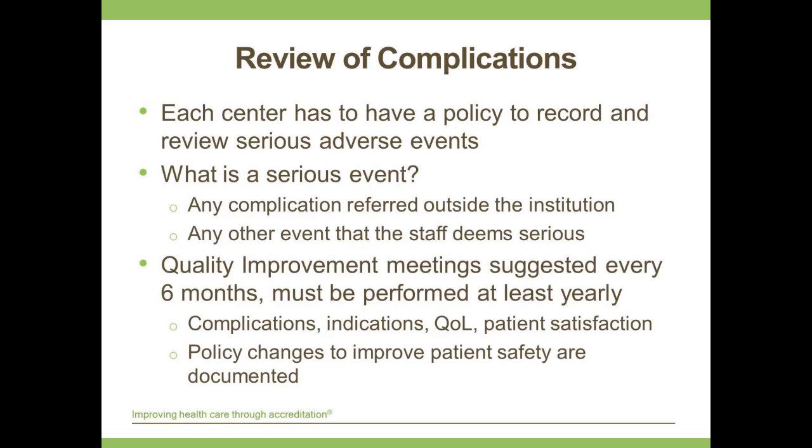The IAC mandates that quality improvement meetings are performed at least yearly, and it's suggested that they be performed more often than that. I would encourage you to not only discuss complications, but also discuss indications, quality of life, patient satisfaction scores, and any other measures that you feel are important to the safety, health, efficacy, and happiness of your patient population.